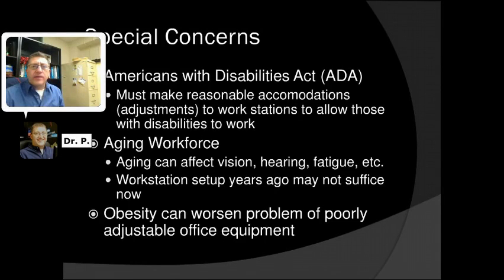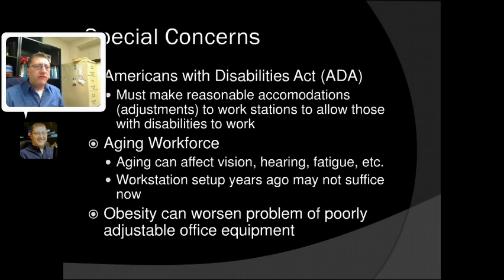We also have to think about other things besides just neutral posture and good location and good, cool ergonomic devices. There are certainly other concerns that may be particular to individuals, and as always, we fit the task to the person, not the person to the task. That includes situations where there are disabilities, where we have an aging workforce, perhaps we're working with the elderly or people who are simply getting older, and those who are obese, and there are other concerns like this too. You can think about what they could be.